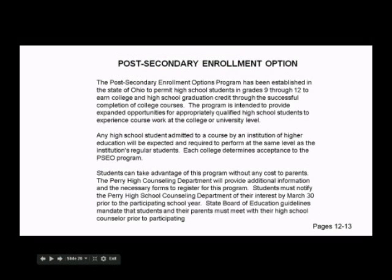The PSEO program is open to all qualifying students in grades 9 through 12, but college rarely accepts students in grades 9 and 10 — this program is typically for junior and senior students. The qualifying student attends the college campus and completes college courses. All interested students and parents must attend an informational meeting this February 6th in order to be considered for this program.